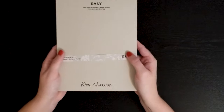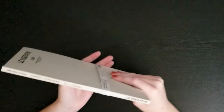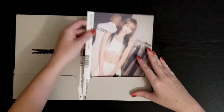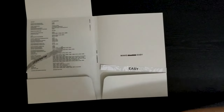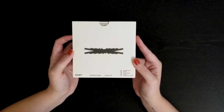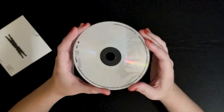Okay, so here's the front. It says Kim Chaewon. And the back. And the side. Oh dear, things are falling out. And then this has the credits in here. First, let's look at the CD. Here's the front of the little envelope. The back. It's got the same kind of flowery motif as the outbox on the other albums.